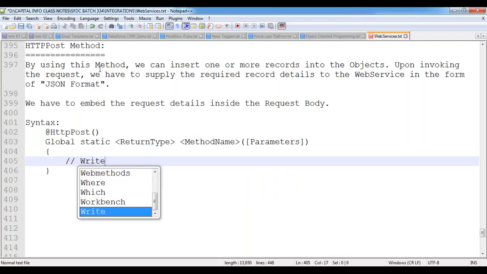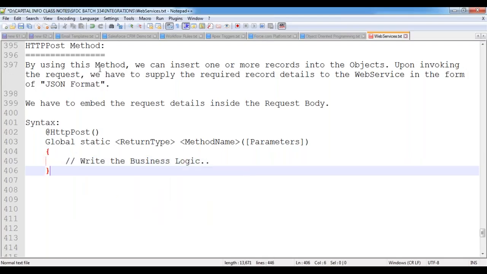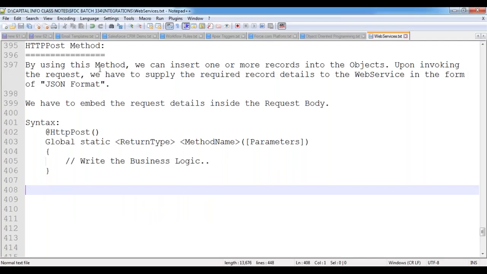And write the business logic in order to insert the records inside this object. So this is the syntax we follow in order to insert the records inside this object.